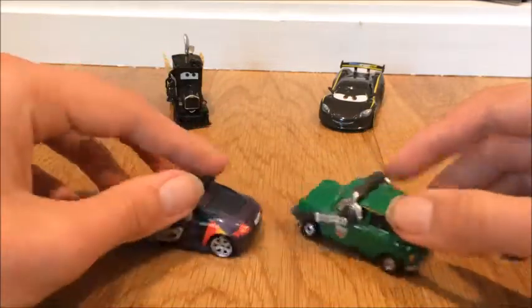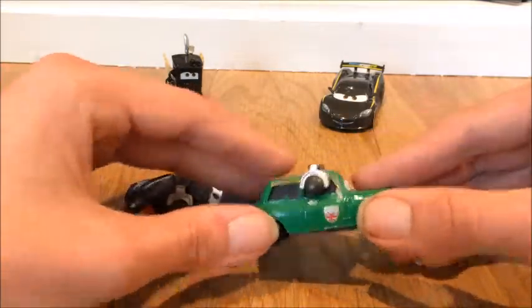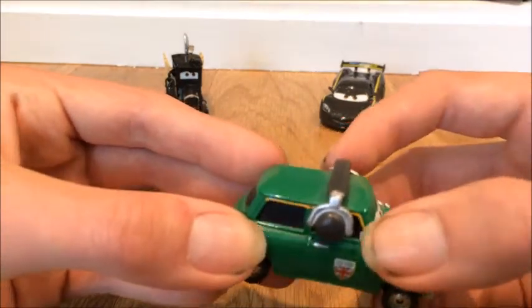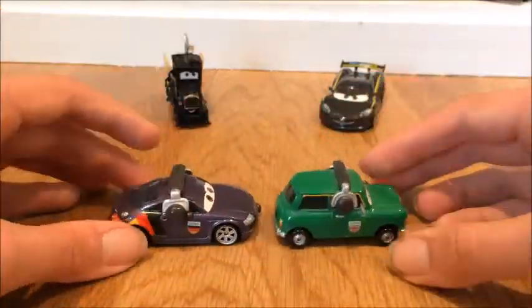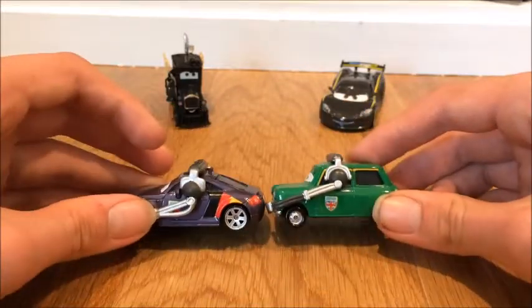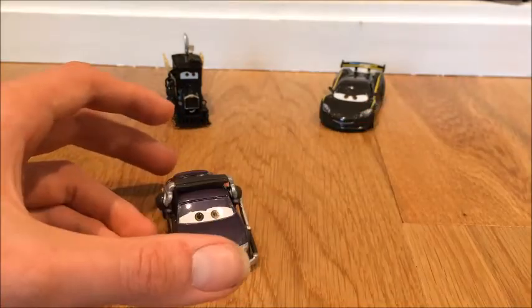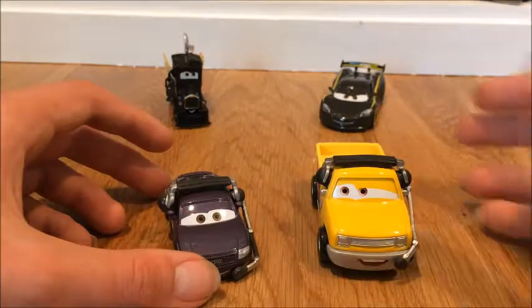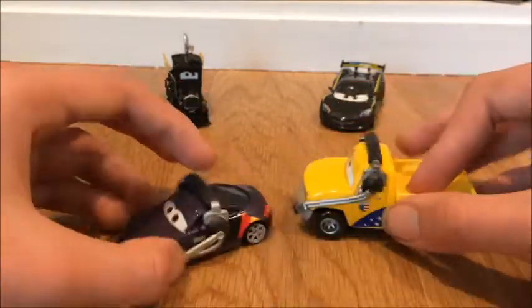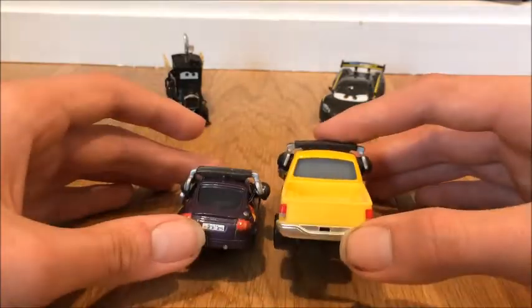And if you notice on mine, he's supposed to have a mirror, right? Mine got his cast mirror stuck into his casting. So that's not that good for me, but you know, Mattel makes mistakes. Here's Jeff Gorvette's crew chief, John Lasseter. He's actually one of the biggest crew chiefs in the World Grand Prix, just because he's a pickup truck, nothing else.